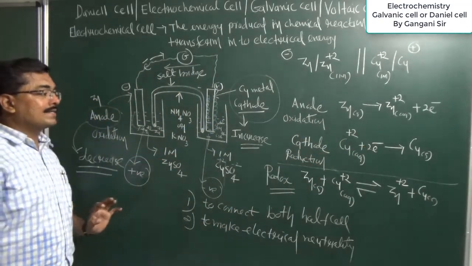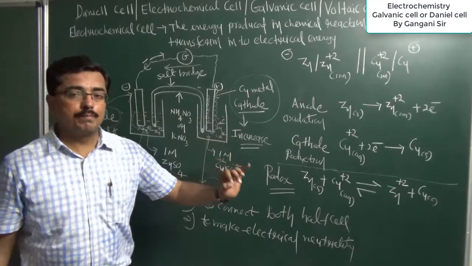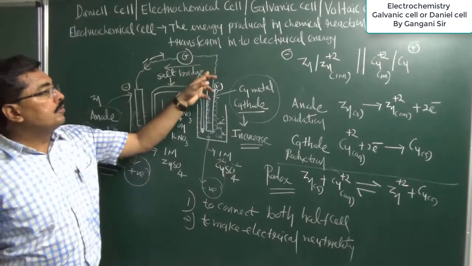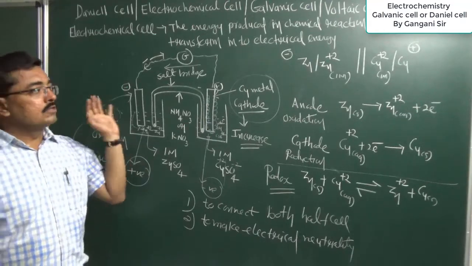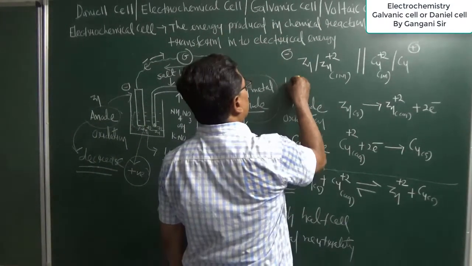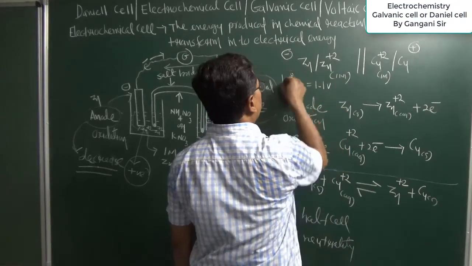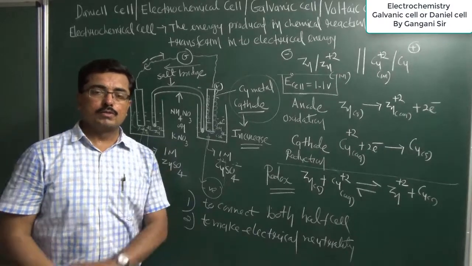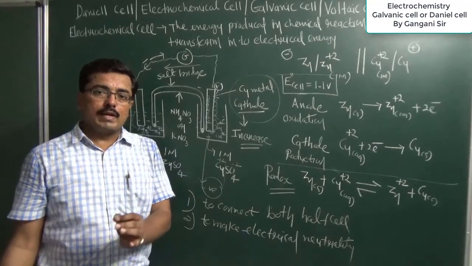Due to this complete cell reaction, we are getting these redox reactions. Electrons will be produced, and electrons will flow from anode to cathode. Due to this, we are getting an electric current. So this galvanic cell can be presented in this way, and by use of this galvanic cell, if it is in the standard state, then we can get 1.1 volts. So in today's lecture we have completed the construction and working of the Daniell cell.